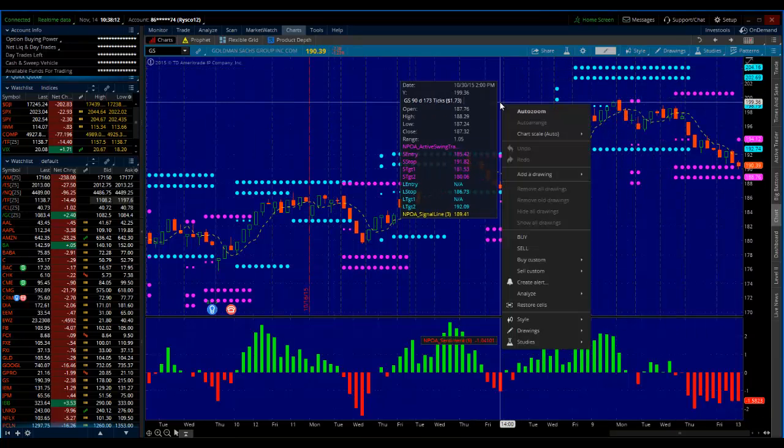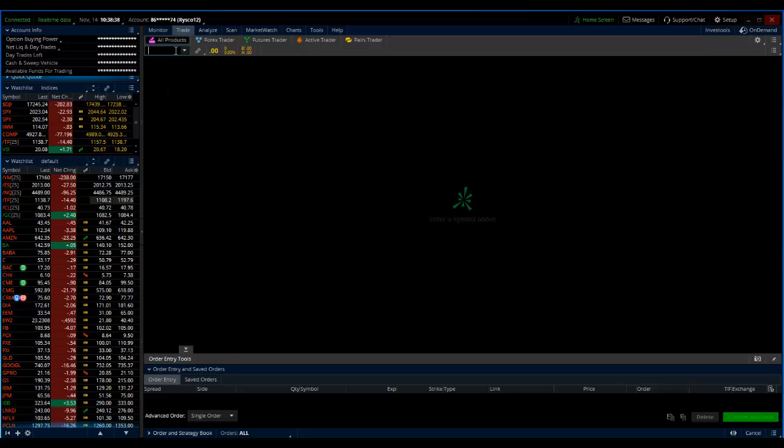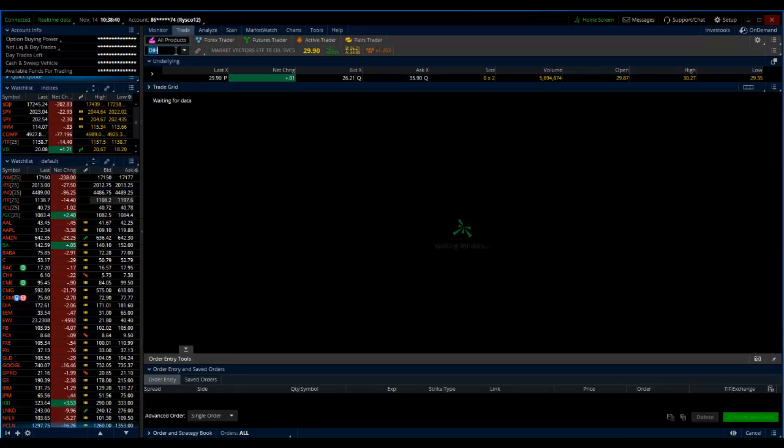If I zoom out, I get the question all the time, how many symbols do you look at? This is a big portion of my watch list right here. This is 20 of the 26 names that I trade. So I'm not just floating around showing you all the winners. These are the names that I trade on a daily basis. So it's just been a hugely profitable week. We did have a trade of the week from a couple weeks ago. I'll wrap it up here with this one.